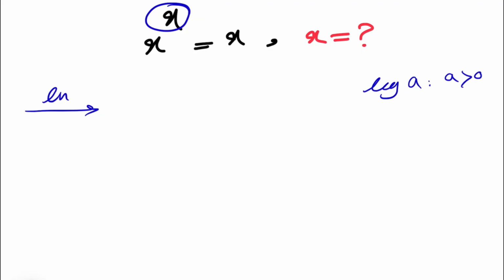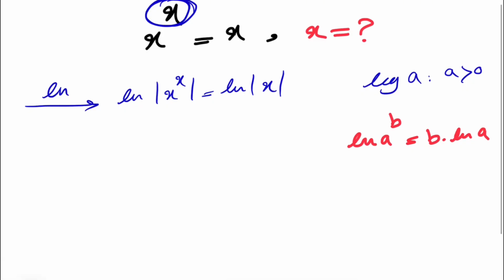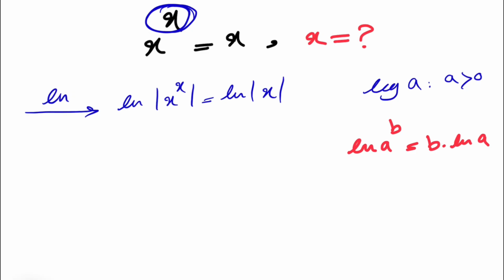So in order to do that in here, we're going to do the absolute value for each of them is equal to ln of x. From the laws of the logarithm, when we have ln of a to the power of b, the b can go in the front of the logarithm or natural log. And that's the main reason when we have the exponent, we go with the logarithm or natural log, because that way we can get the x in the front of the logarithm or ln.